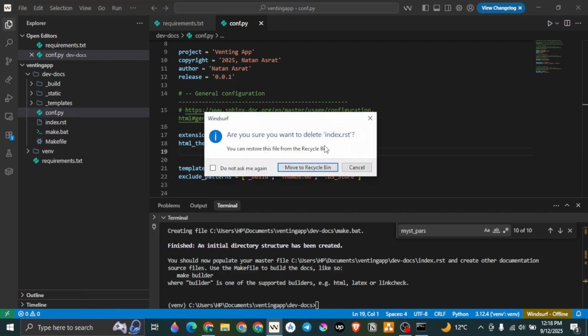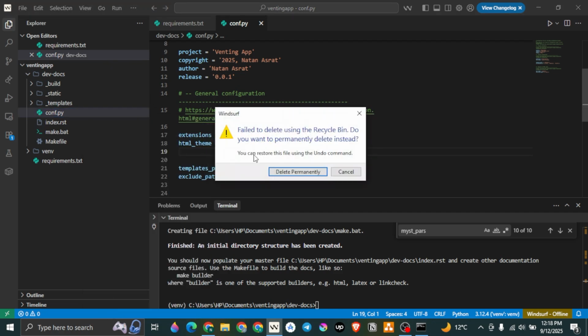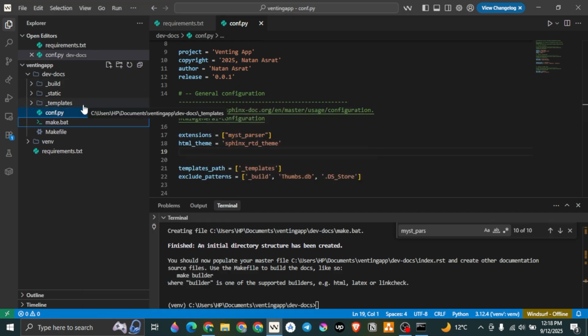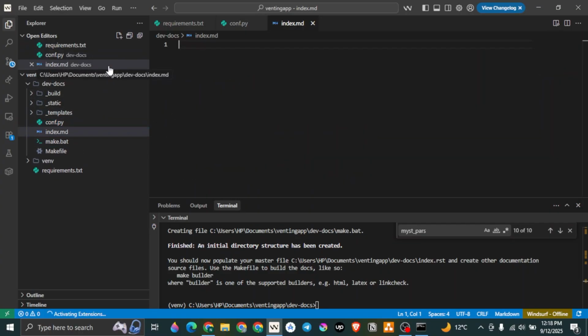We're going to delete it. Then we want to add index.md. Here we're going to say test just to see if it's working.